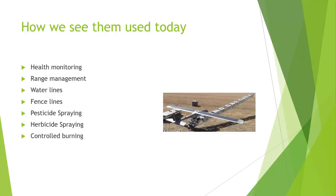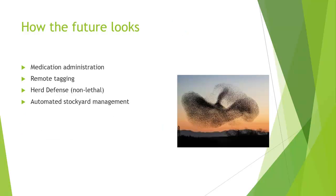Looking at future uses, medication administration is actually being practiced right now in Africa with large animals like rhinos and elephants. Silent drones come in behind them with an air gun attached under the wing and deliver medication. They use specially designed needles that fall out of the animal, and within a couple of days the sun causes them to become brittle and fall apart, so there are no needles left on the savannah. It's currently expensive, but as costs come down it could be a standard way to administer medication in the field.